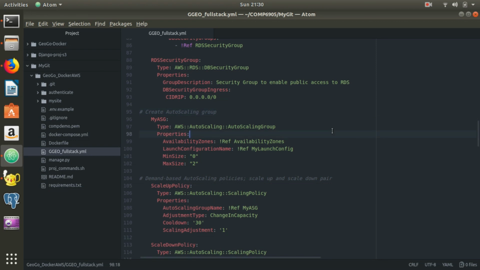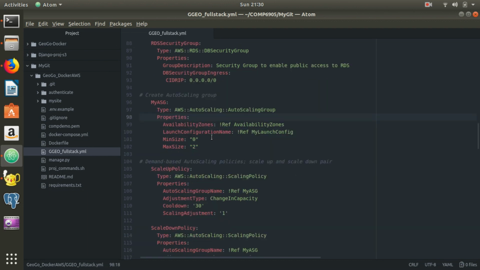So in order to cope with differential traffic demands over time, deploying an auto-scaling resource allows the number of Amazon EC2 instances to be scaled out or increased during demand spikes, so when a lot of people access our website, to maintain the performance, and then automatically scale down during traffic downtime to minimize costs.